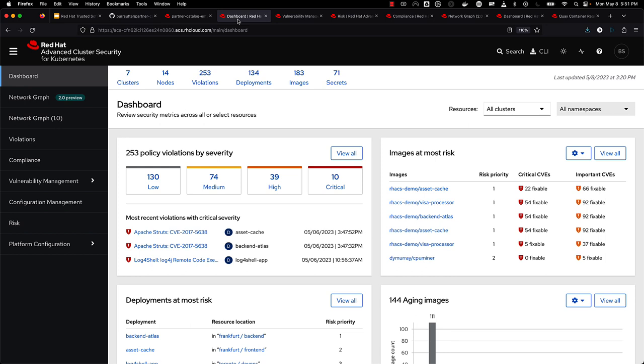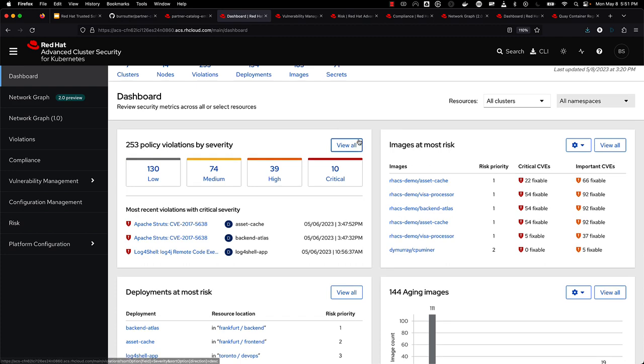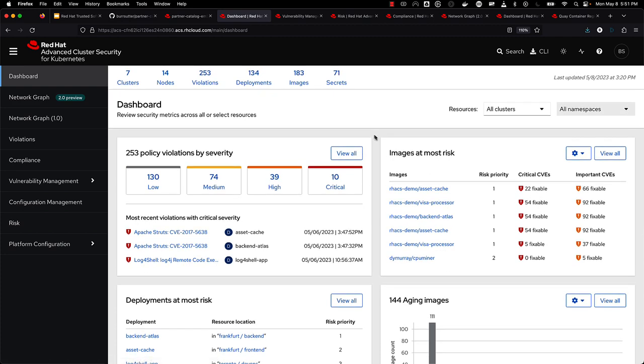Again, as of today, a cloud service that you can come try with a simple point and click, like you saw the other options earlier. Now, in this case, I can see that I have a lot of different policy violations. I have seven different clusters that I've deployed around the globe, all the way from Bangalore and Tokyo, coming through Europe with Amsterdam and Frankfurt, and coming into the US with Toronto and New York as an example. I even have one down in Cape Town, South Africa.